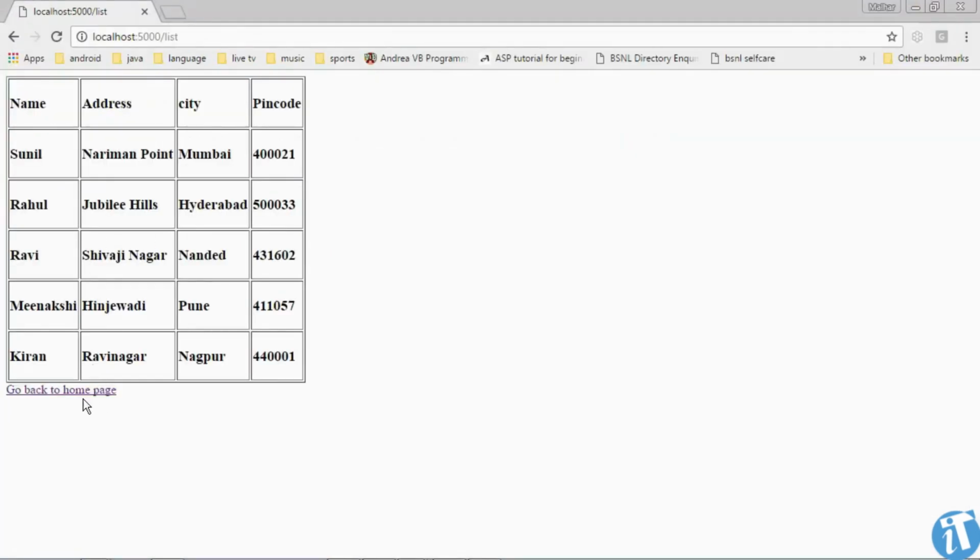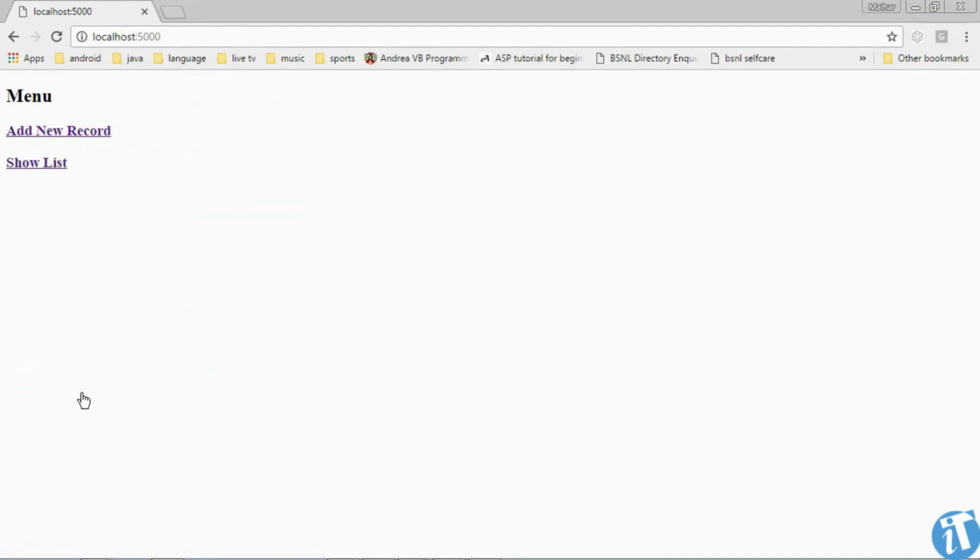Now let me go back to the home page by clicking on this and click on add new record. What happens? Student.html will be rendered. It will be a form in which you can enter the data.